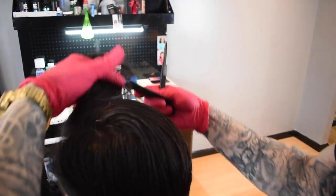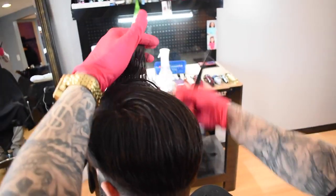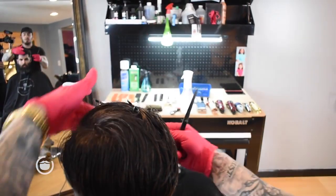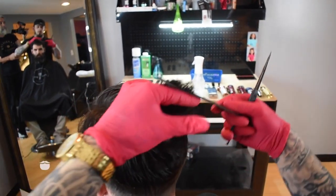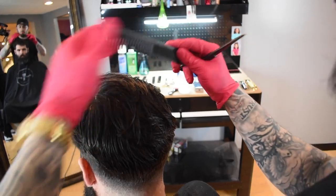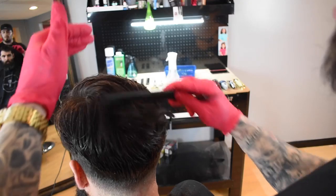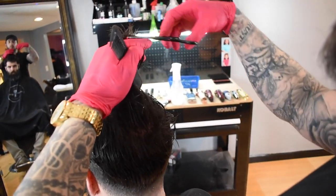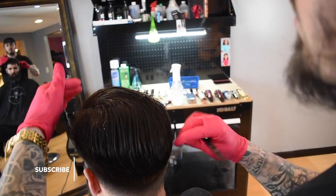So with the top, Brock just wants a trim. He's trying to keep it nice and long. So I will take anywhere from 1/4 to 1/2 inch, depending on how long it is in the areas I'm combing through. And I follow the guideline to the back, and I push it right back forward to the front. And that just helps me stay steady with my parting and with my levels of cutting.